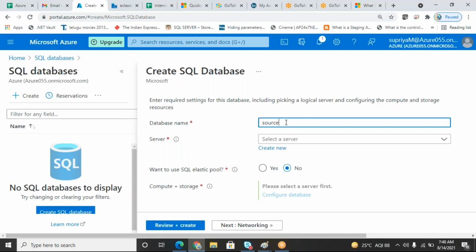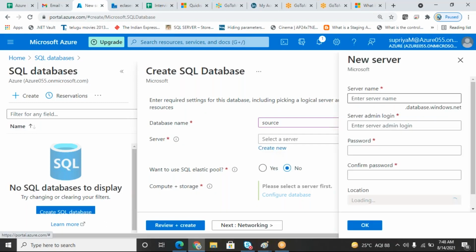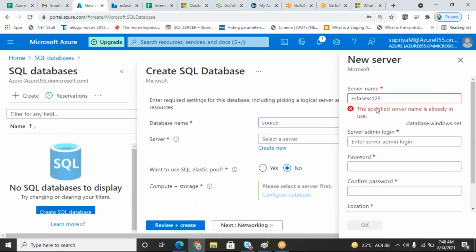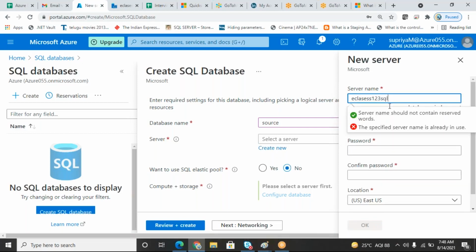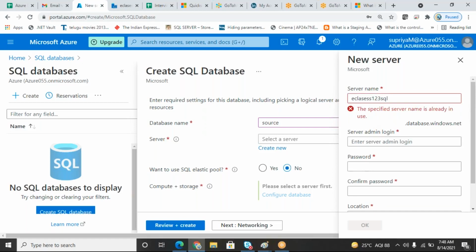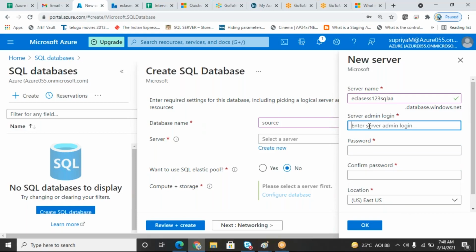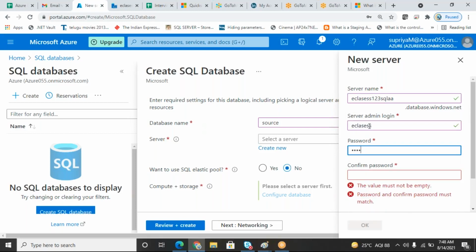Database name: source database. Create a SQL server, e-classes 1, 2, 3 SQL.